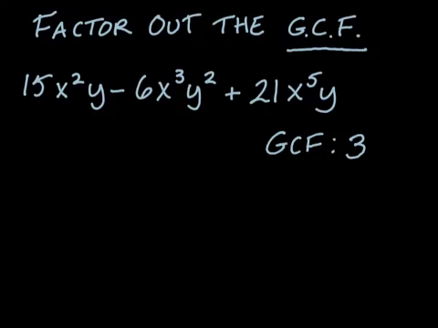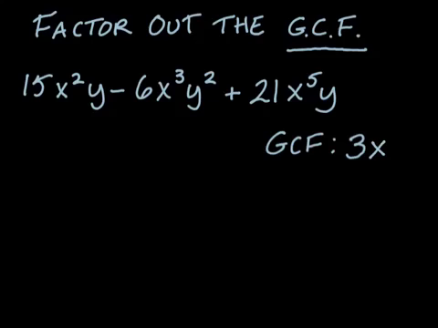Now, we're going to take a look variable by variable. For a variable to be part of the greatest common factor, it's got to be present in all of the terms. And you notice here, all of the terms have an x in them. In fact, all of them have exponents as well, so we have more than one x multiplied in. But since there is an x in every single term, we know x will be part of the greatest common factor.